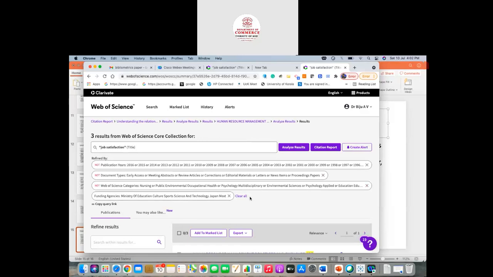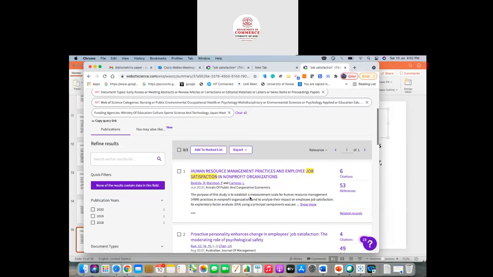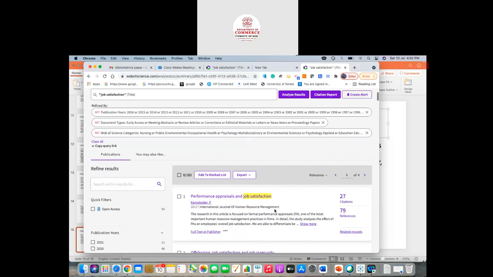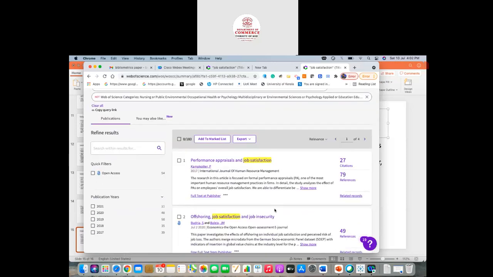It is very helpful. So if you want to export this document, the 193 documents, you can export it in any form. Just click export and you can save as Excel. You can save a plain text file. If you save the plain text file, you can import it into RStudio. You can do citation analysis, or with WoSphere you can do citation analysis.